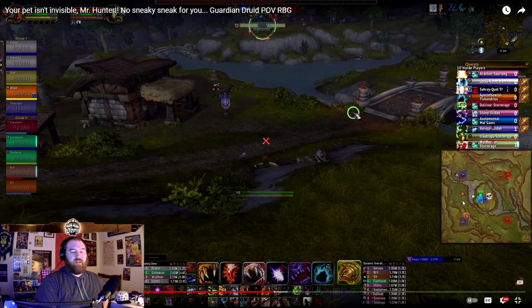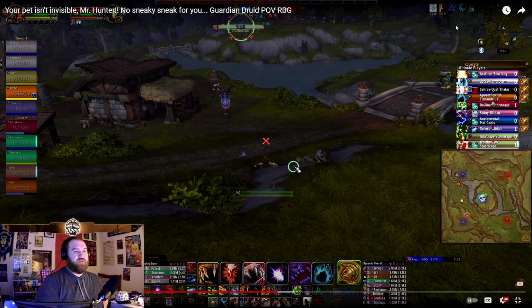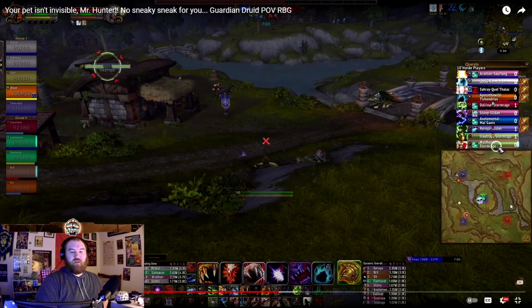Tiny map in-game works as well, I suppose, but I don't have to keep clicking M to keep my map open and close, open and close, open and close. I can see when people are coming.